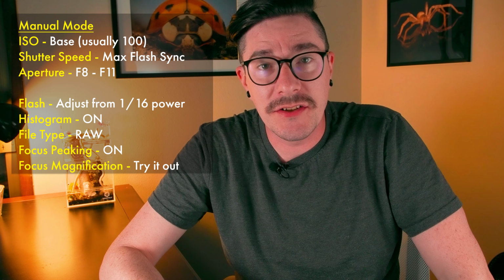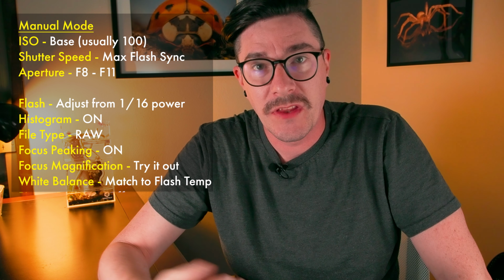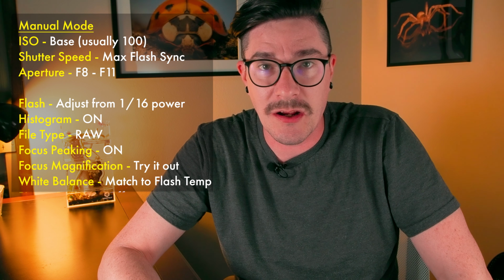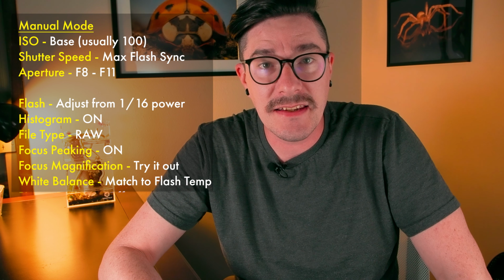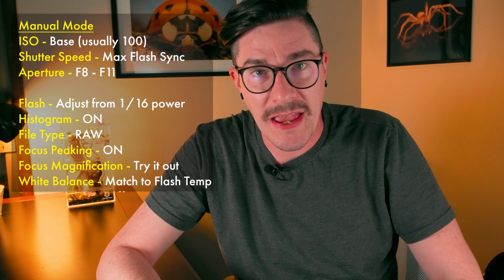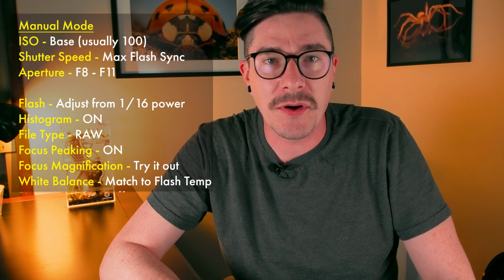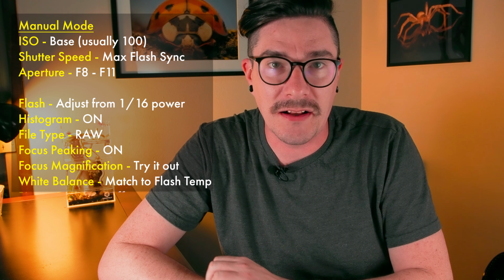Now for white balance, you're going to want to set your white balance to your flash's temperature. You can usually find this in the documentation of the flash. If you can't find anything, just assume that it's somewhere around 5500. If you want to test if you have your white balance set correctly, just take a picture of a piece of paper using your flash and then go into Photoshop and use the eyedropper tool on the piece of paper. If it makes adjustments to your temperature, then you need to adjust your white balance in camera.